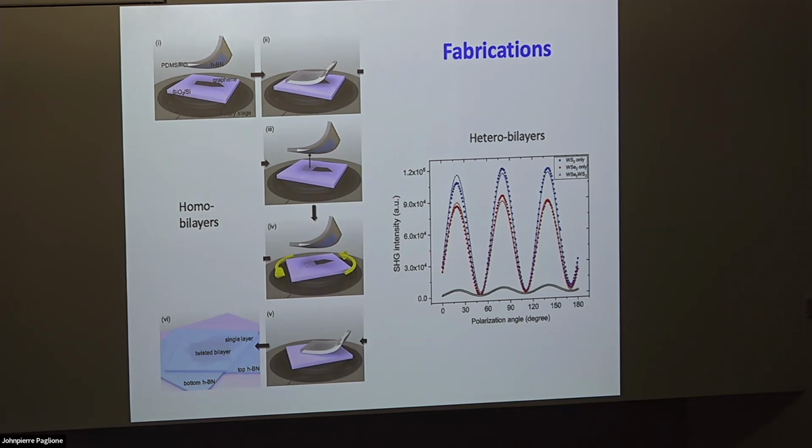So you can actually just look at the resultant second harmonic generation, which is the gray dots here for the finished heterostructure. And it is actually weaker compared to the constituent layers. And that means in this case that we have the 2 films at 180 degree aligned to each other. That would give us the destructive interference of the second harmonic generation, and you get a much weaker second harmonic generation.